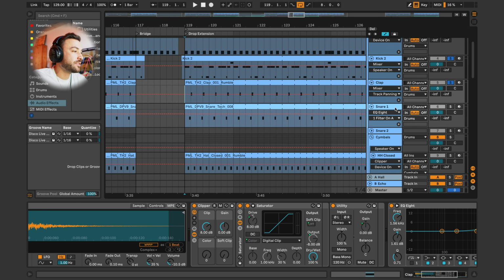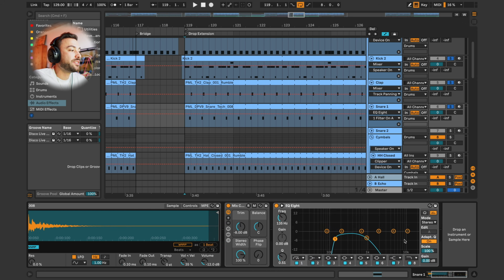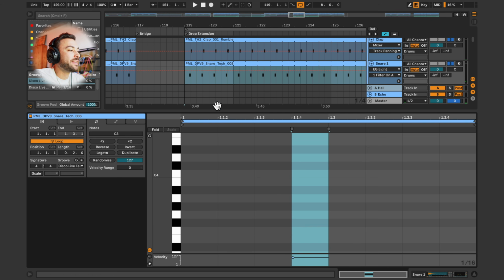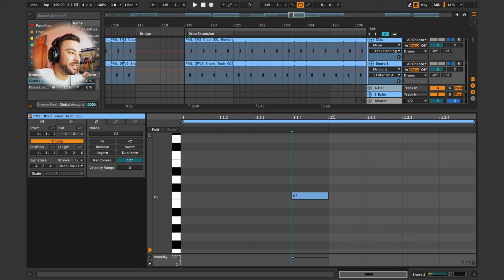Then we've got a snare, which is high and low passed, which we can see right here. We cut out a lot of the frequency spectrum to focus on the mids. And this snare is placed right in front of the actual clap, 1/16th note before that. So it gives it a little bit of a feel, together with our other clap, of being a pre-shifted clap.